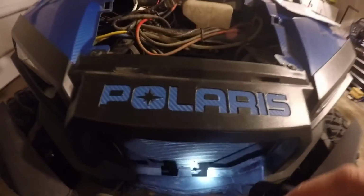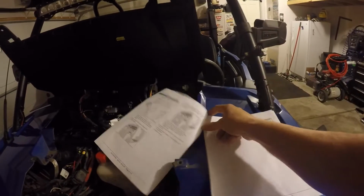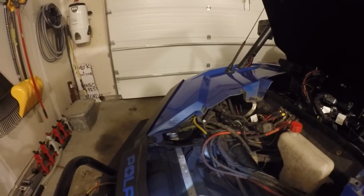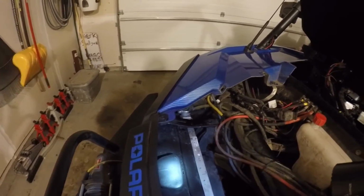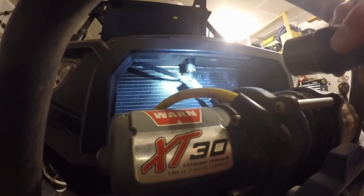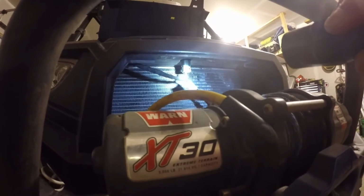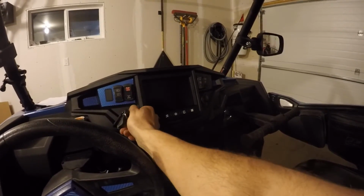And then also on that wire, and I believe it's the next thing on page 8, it talks about installation of the GPS. Well, the GPS is right there. You'll be just cleaning up the surface, put the arrow forward, and there's a little adhesive part, stick it on there, and then you can see there's the wire harness, it just plugs right into the GPS, and that's the same wire harness that connects the front video, the GPS, and the temperature. So that just plugs right into there. And okay, now let's turn it on and see if it works.